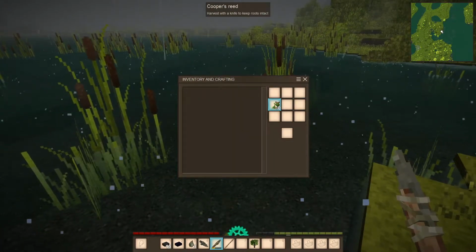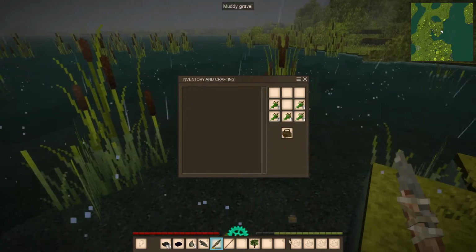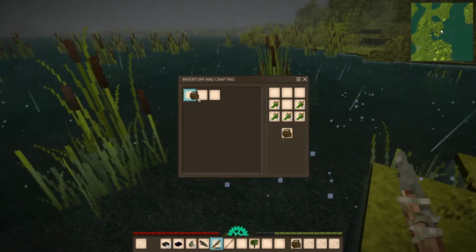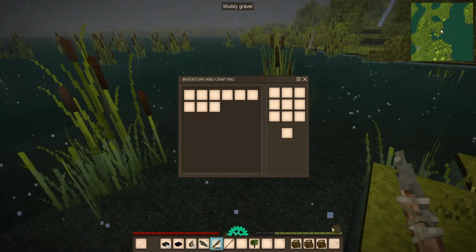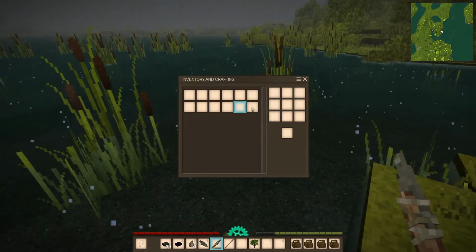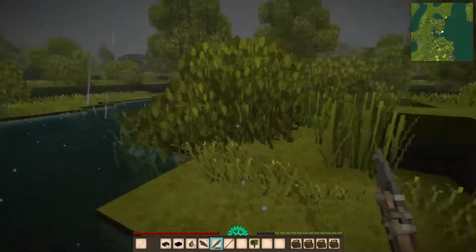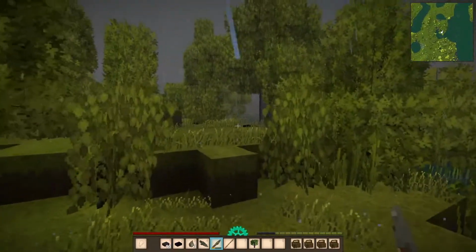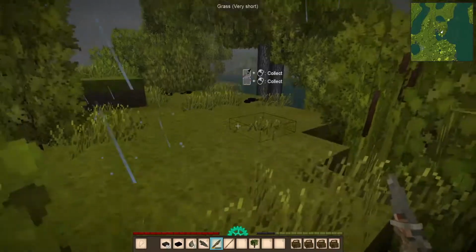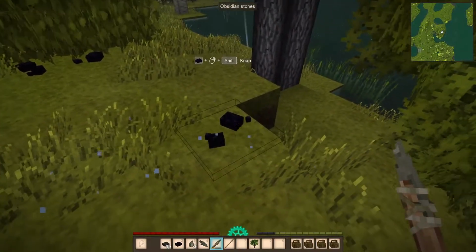That should be enough for what I want. Just arrange them like that, and we can make these baskets, which you can put down here, and you can see each one gives you some inventory space. So just like that, now I can carry a lot more items. I left the base of these because they will grow back if you leave them, but you can also dig those up for food. So if I can't find any other food, then I can come back here and collect some of those.